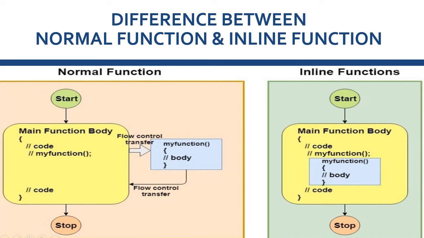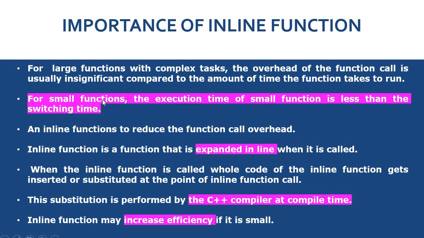But if the shifting time is very heavy, that is large, when compared to the execution time of the function, then we can go for an inline function. For a small function, the execution time is less than the switching time, that is the shifting time. An inline function is used to reduce the function call overhead.